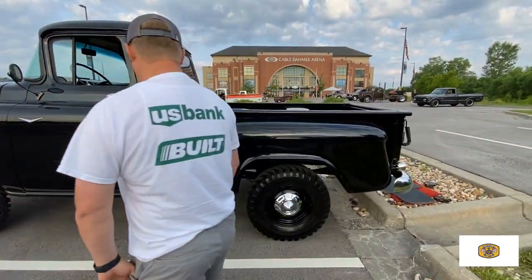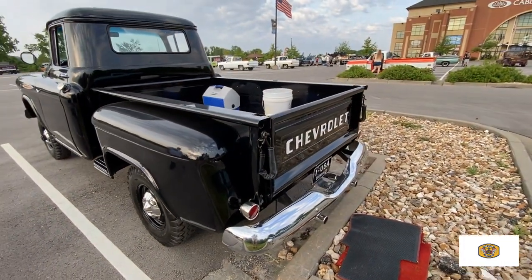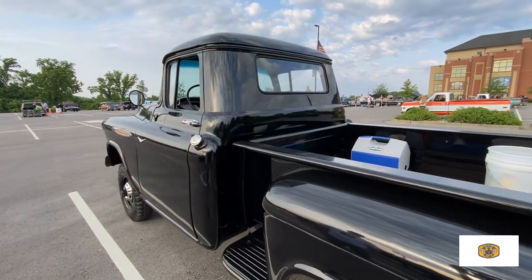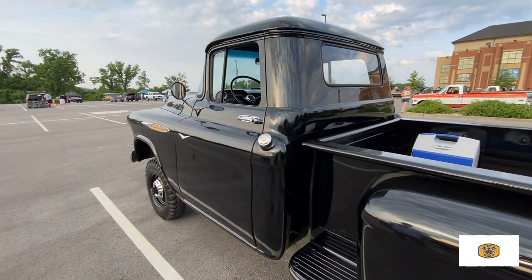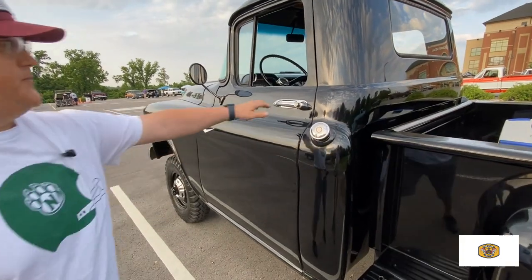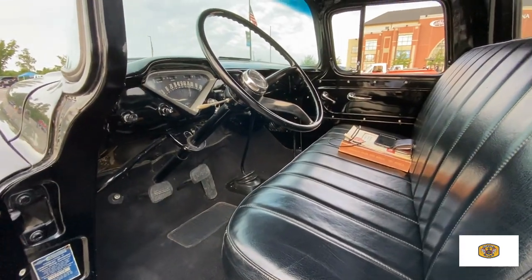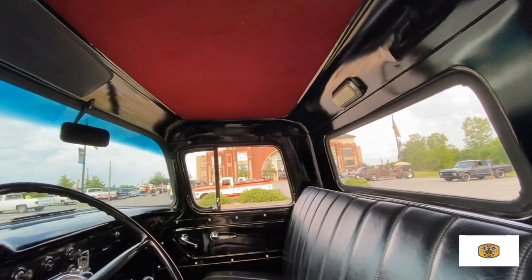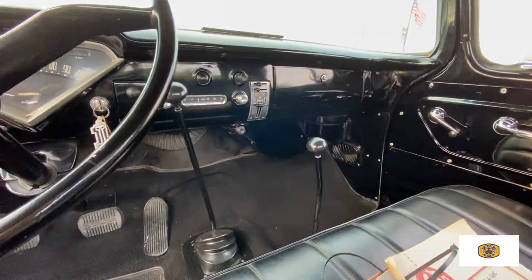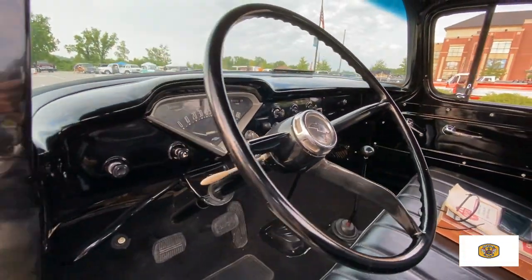You said you had it for 15 years? Yeah, 10 or 15 years. It sat outside for about a decade before we did anything with it. We didn't do a whole lot to it — just took it to car shows and had fun. What drew you to the truck? I just love pickups. When you go to any car show, there aren't very many pickups at all. But it's just fun; people enjoy it and it's a good time.